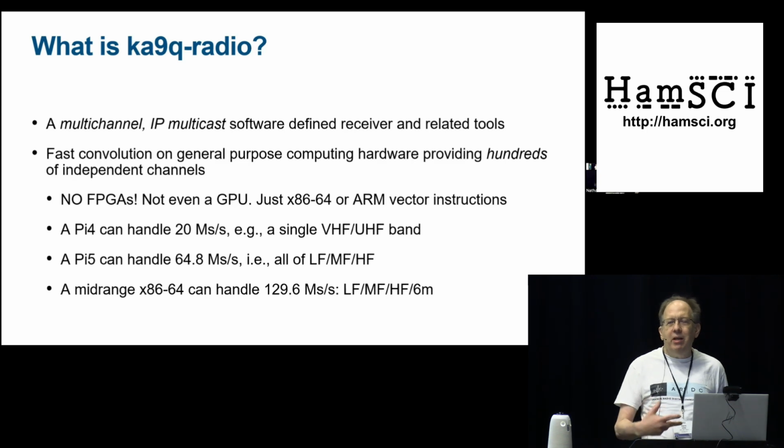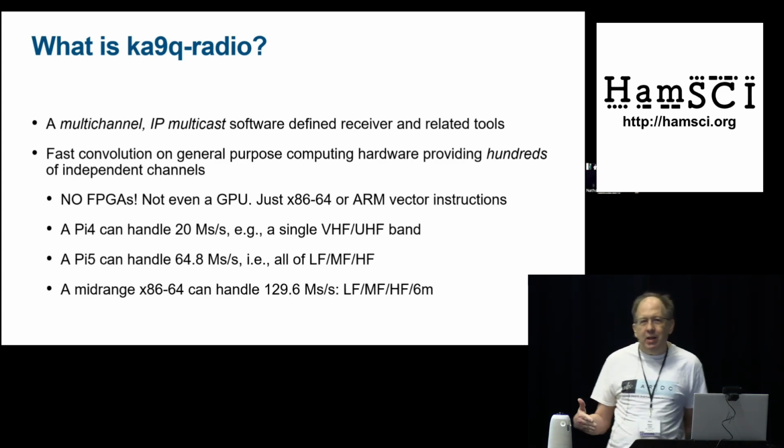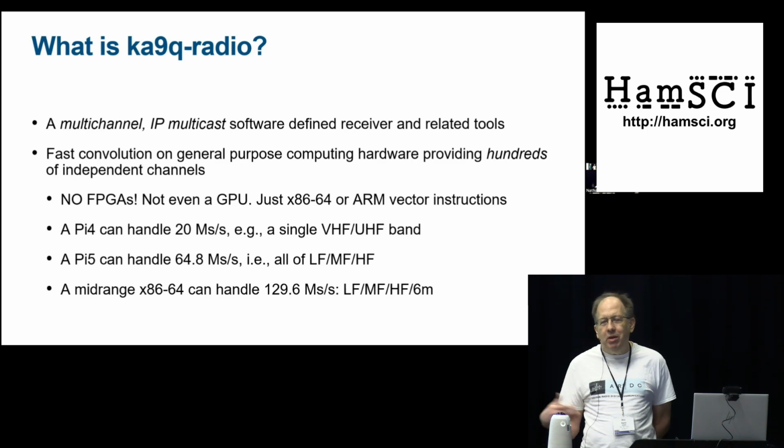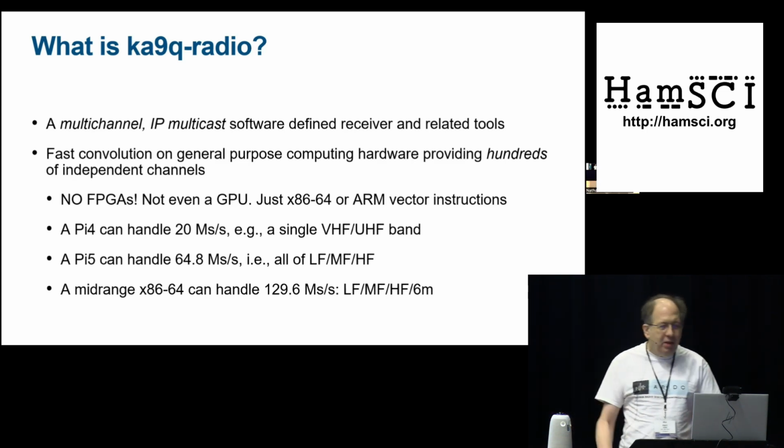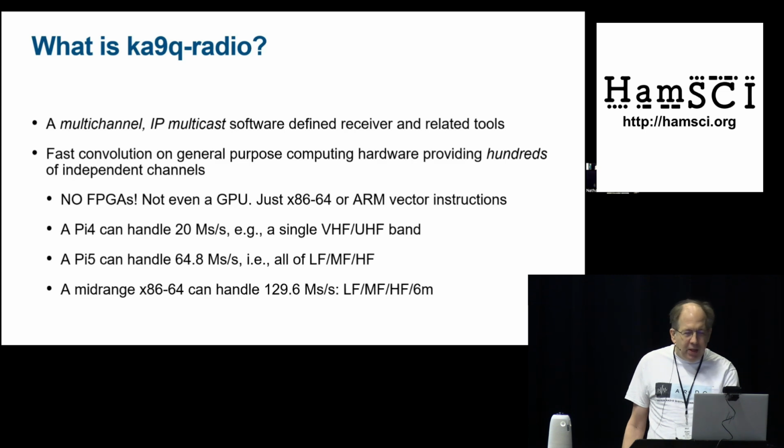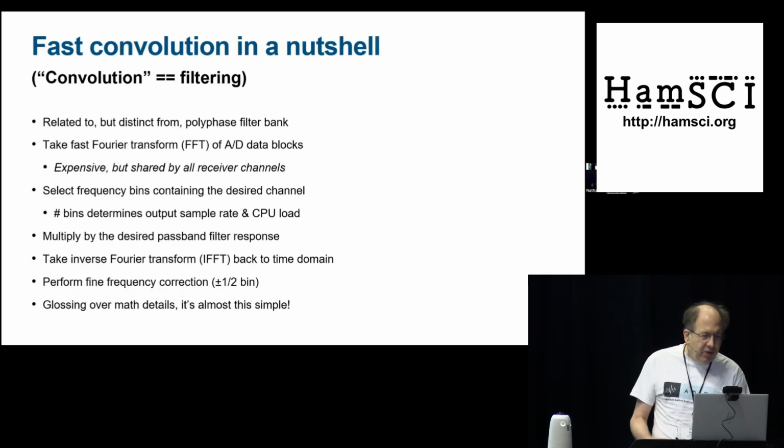Getting it in from the A to D converter into the computer, and now I'm even having problems getting my data out to my users, the Ethernet packets, because I find switches that can't handle the bursts of packets that I have to send back to back. So it's funny how you find things very often that are very much not what you expect when you started the project. Okay, fast convolution in a nutshell.